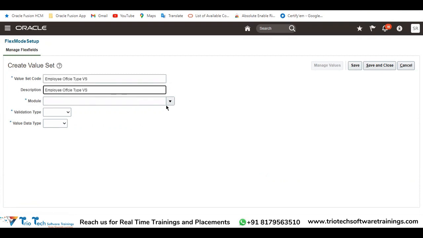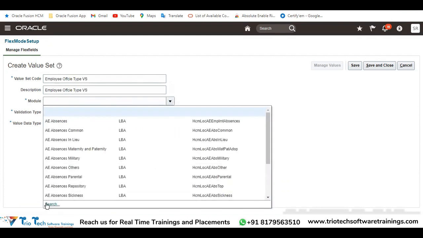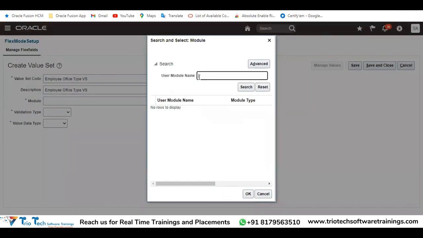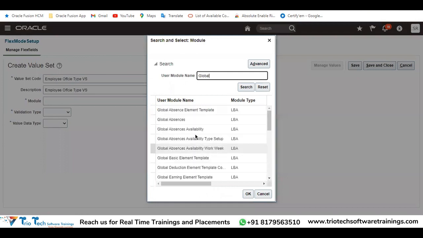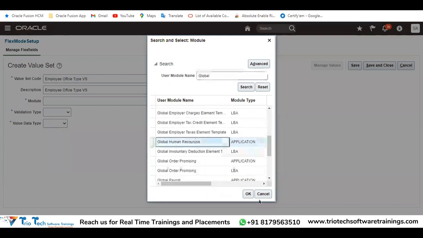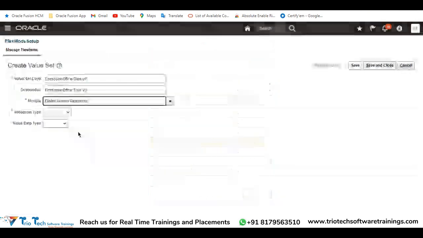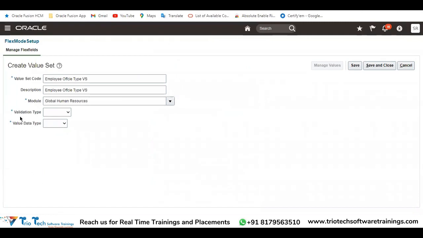Okay. And then while you are creating the value set, team, you have to select the module. Currently the segment I'm creating is under Global HR, right? So module I can give as Global Human Resource, team. Click on OK, right? And then, team, we have validation type.